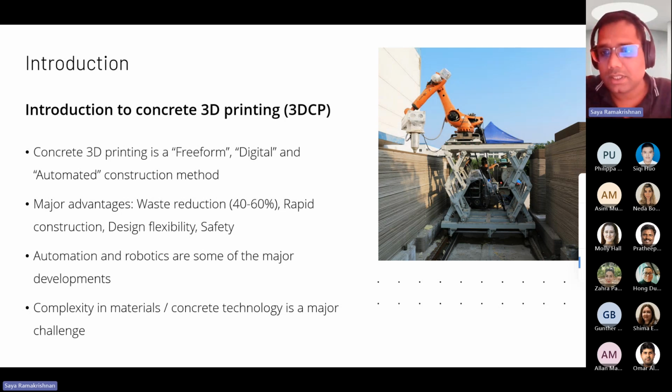And the safety, the most important thing in the construction industry is the safety. So since we do not have any laborers in the construction site doing the heavy lifting or manual handling jobs, mostly it's all being done by the robots. We are improving the safety of the labor, so people in the construction. So these are the main advantages. And in terms of the development, we have seen significant development in automation robots because they are always advancing in some other industries, and we gather the technological development in other industry to the construction robots as well.